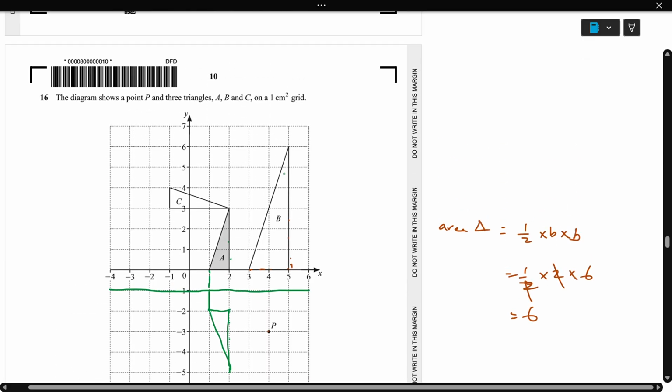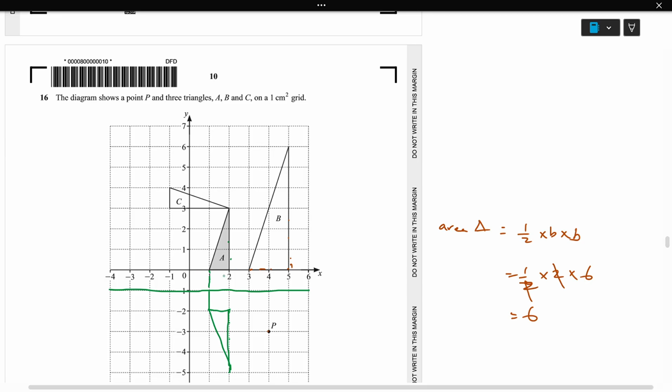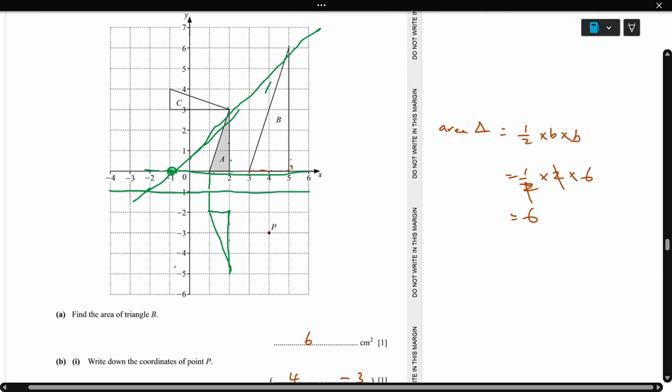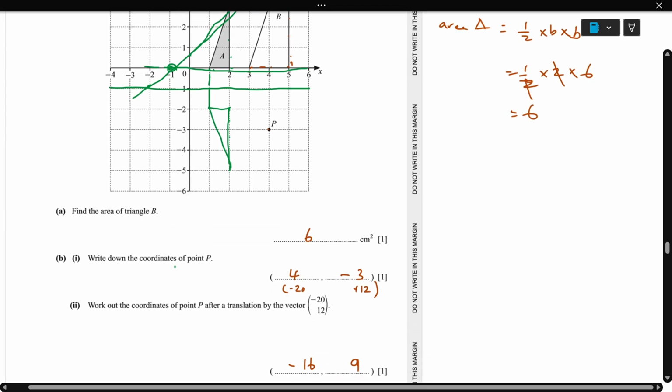So scale factor 2, then we need to find the center also. The center is very simple. We need to connect all the points. So here this point, just connect. So the line is a straight line. Now use a ruler and connect these two lines and draw the longer one. So you will get this. You have to use a ruler, so you'll get it like this. So where the lines meet here, this point is going to be the center. So the center is going to be (-1, 0).